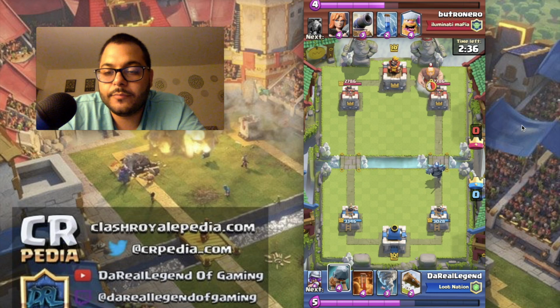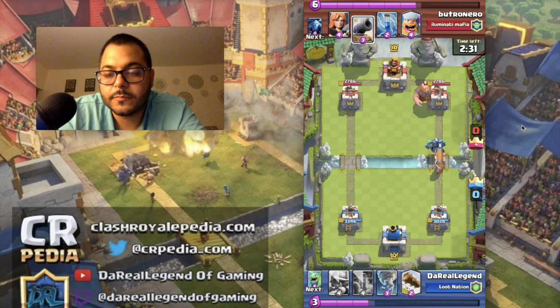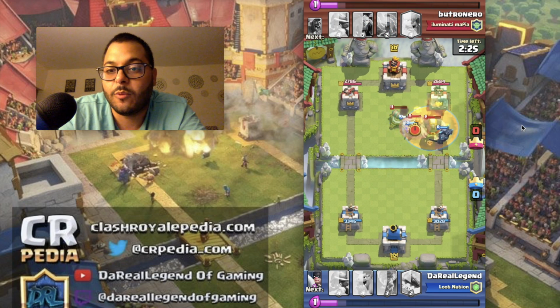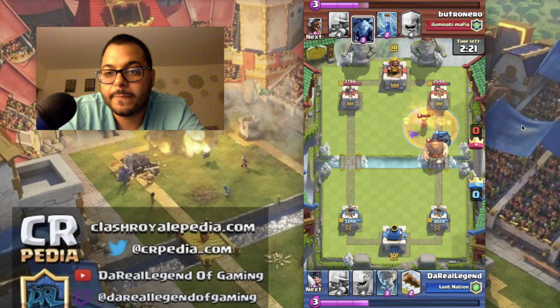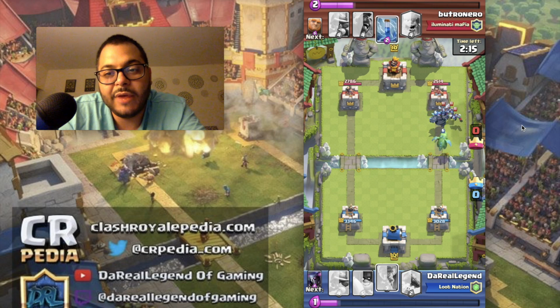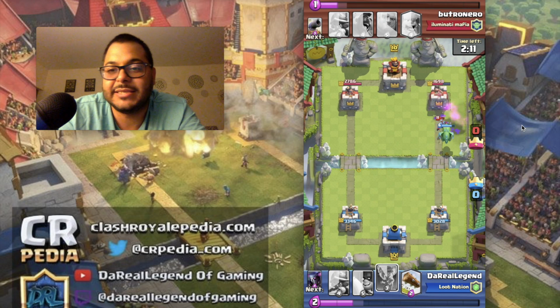Now, you could say it's somewhat of a premature Pekka drop for the simple fact that I didn't have the executioner there, but you can still make it work. So the Pekka's gonna destroy that giant. Poison's still doing damage, so it wasn't as bad. However, the push for the deck is not intended to be used that way.